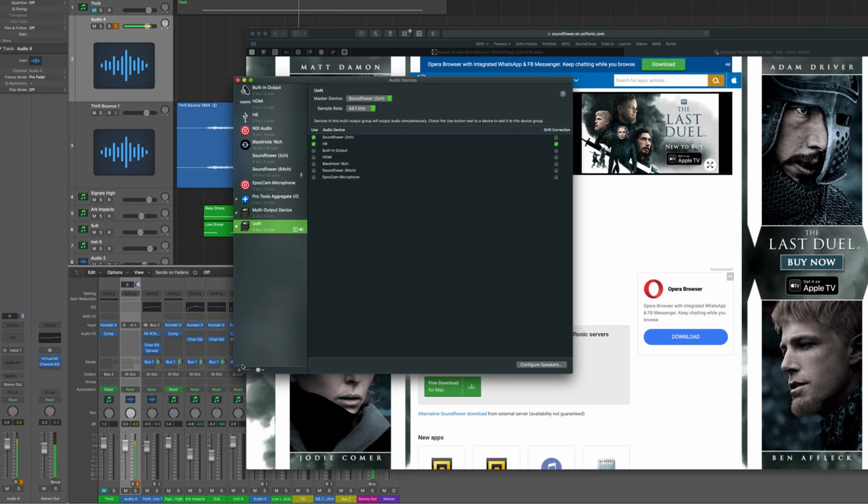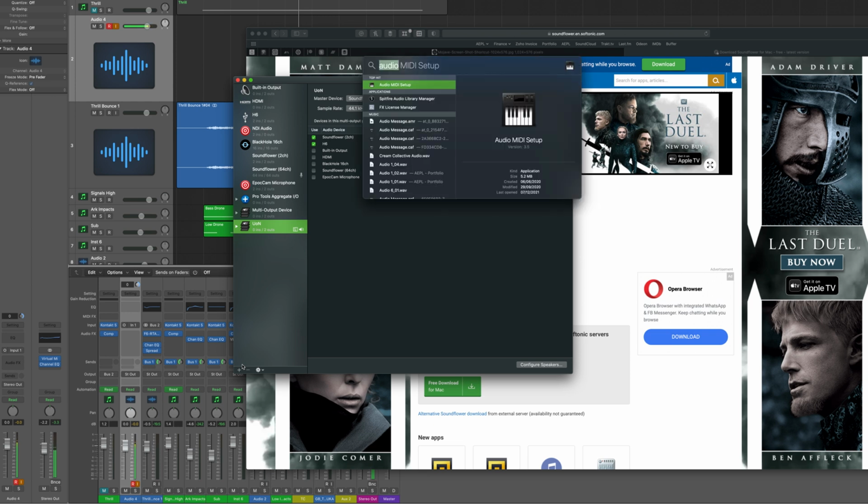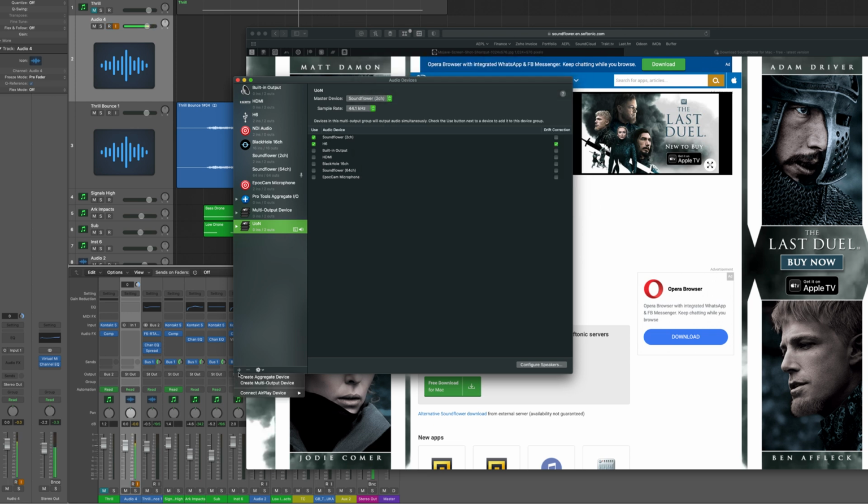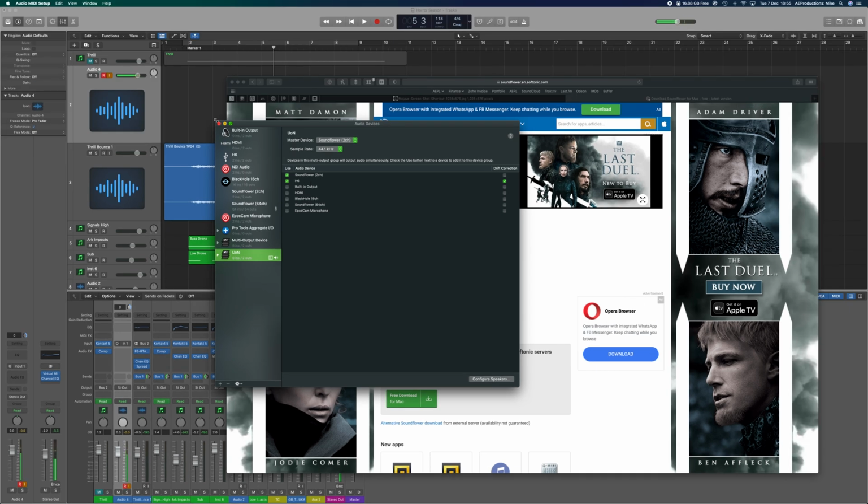So it's literally a case of Command and Spacebar, Audio MIDI Setup, click this plus button, create a new multi-output device, choose your microphone, which might be like an Audio Technica USB mic, it might be a built-in microphone on the MacBook, and choose your Soundflower plugin. And that way we're going to be able to record two sources at the same time.